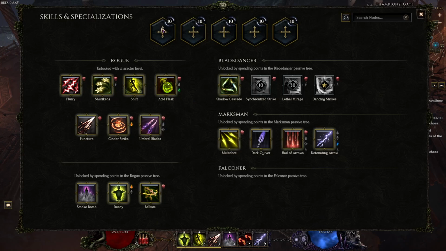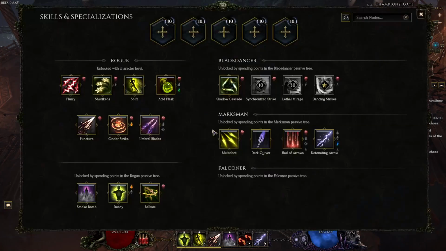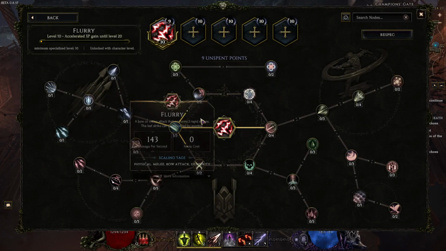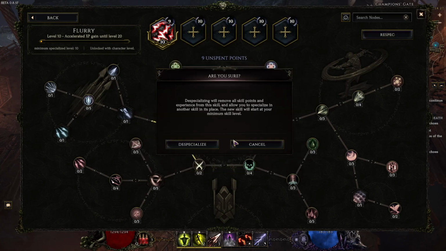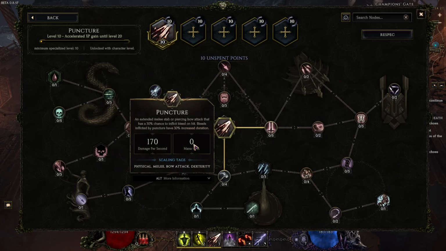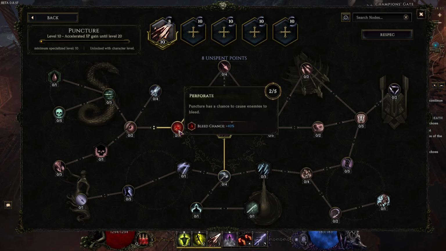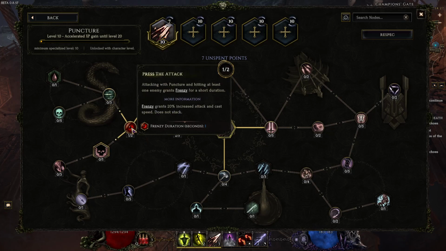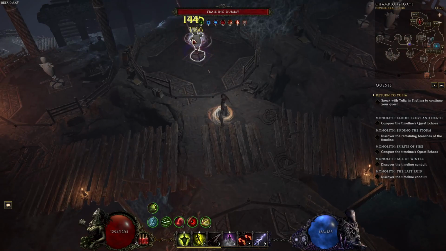When you start with your character, the first skill that you have is Flurry. I usually go Flurry into the first attack speed node until you reach Puncture, which you already get at level 5. So I respec my Flurry into Puncture. The leveling path here looks like this. I will put 2 points into the bleed chance, 1 point into the frenzy duration so that we get 20% increased attack speed to apply bleed stacks more often.